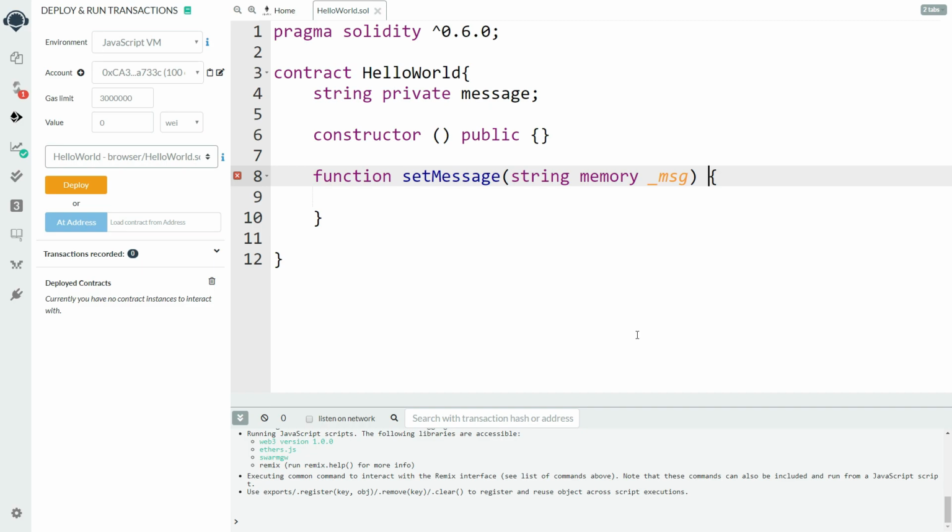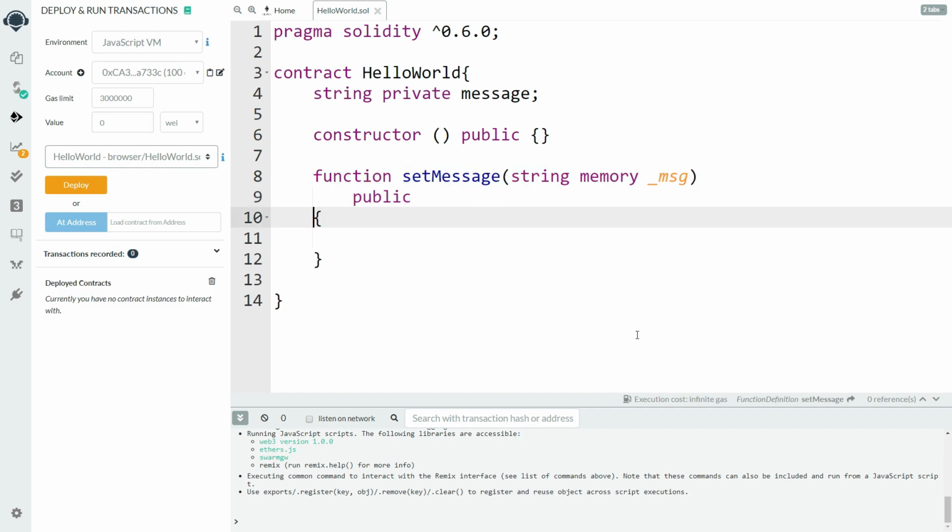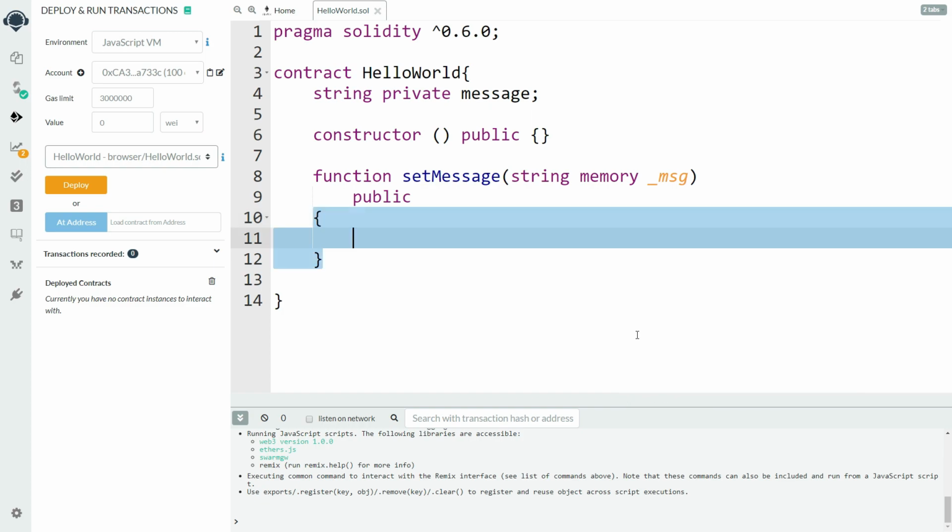We can see this later. At this moment, we only need to specify the visibility of our function. This function will be public. This is also very important because when we send a function to the blockchain and the function is public, that means that everyone with access to the public Ethereum blockchain can see our contract and can see our function setMessage.